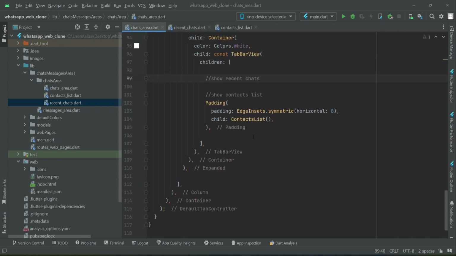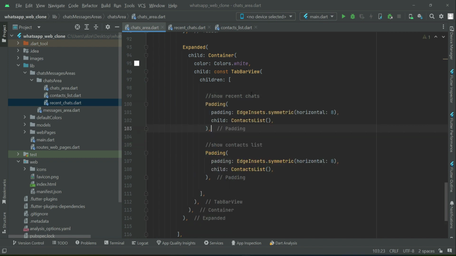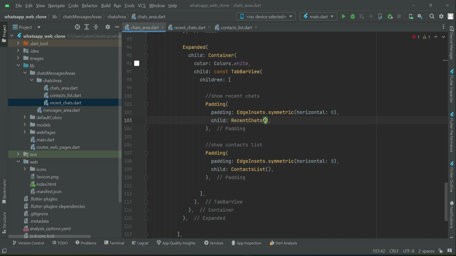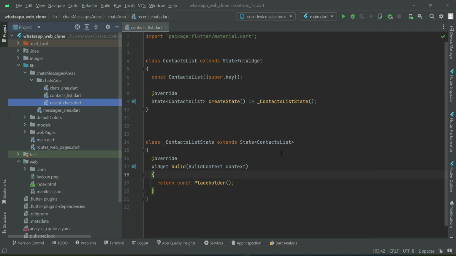In the same way we can say recent chats. So you see our code is more organized. We can easily understand that inside the chats area we have our contact list and the recent chats. So now, as I told you guys, first we will work on the contact list.